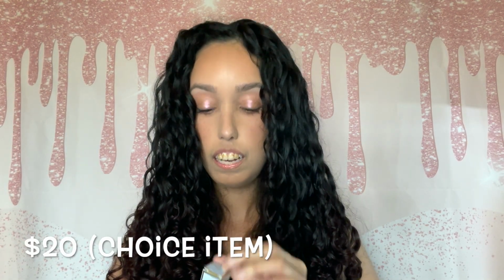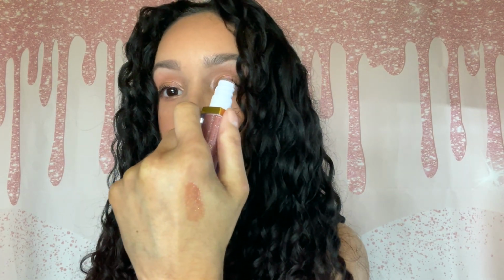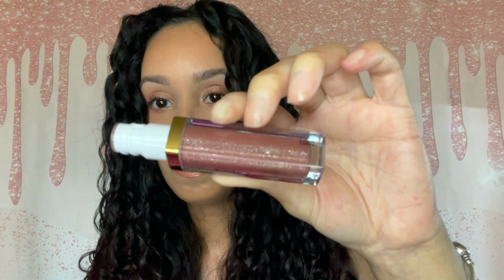Then we got this called Candy Paint from the brand Sweet Street in the shade. Let's see here. Oh, she pretty. Oh, that is pretty. Okay. There's a little swatch. Ooh, that is nice. Let me see if I could go over top and build this. Okay, you can. That is pretty. I don't know if you can see it, but those little shimmers and glitters. It's really pretty. Like you can see more right here. That is stunning. Let me wipe this off before I get it all over the place.